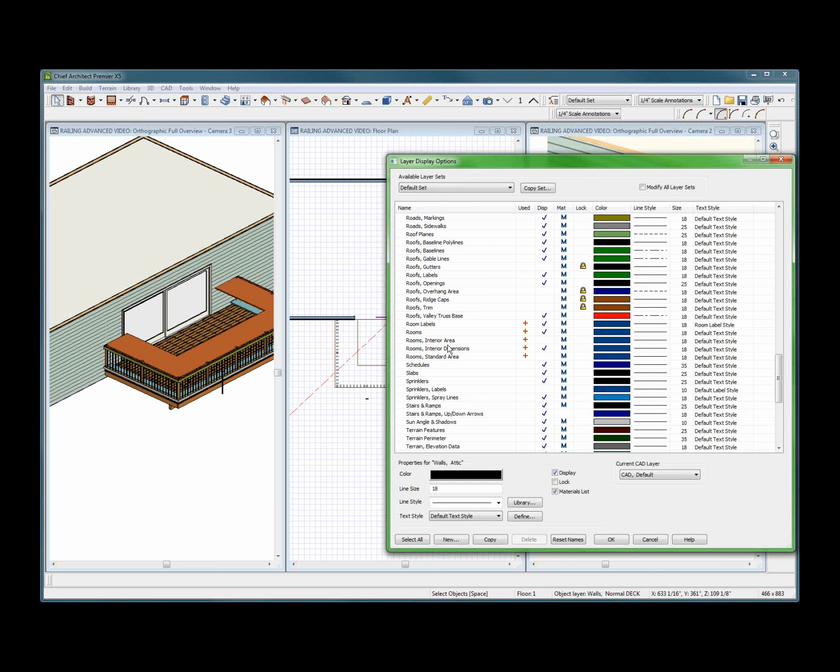Technically, do you get a walls deck layer if you build a wall? Oh, walls, railings. Is it interior railing or exterior railing, or is it deck railing? Do you want that railing to show up on your site plan? On an exterior deck, I do, but on an interior railing, I don't. So you've got to learn to have walls, railings inside, walls, railings outside to start controlling those layers depending upon your layer set.